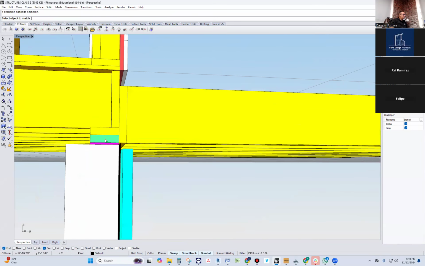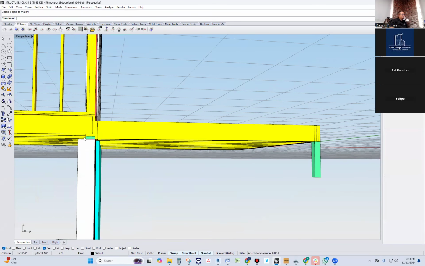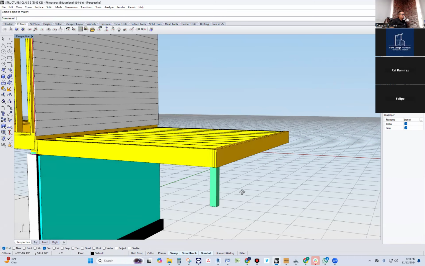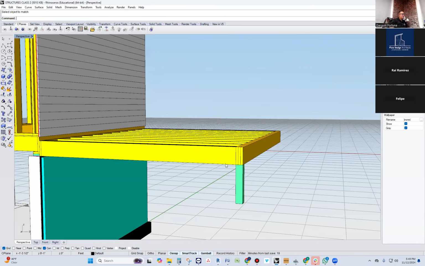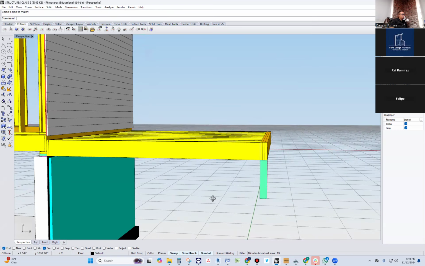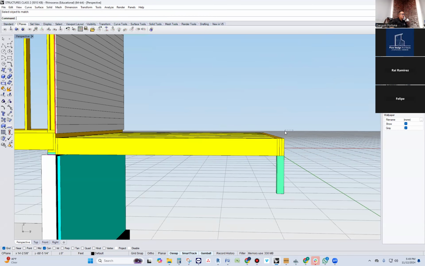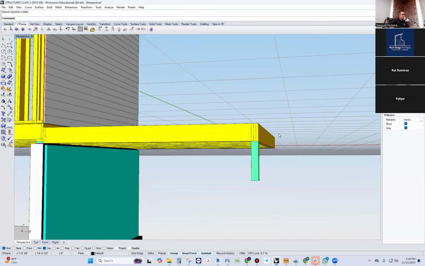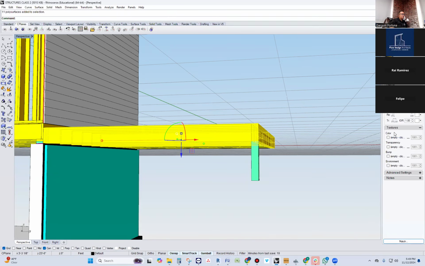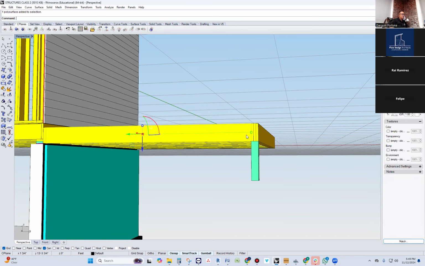By the way, all of these guys need to be what? What kind of material? I guess the color here says it. They're touching the floor. Yeah, they're outside. They need to be waterproof. I forgot the name. Pressure treated. Pressure treated. Sorry. Yes. All of these guys need to be pressure treated. Okay, so we're gonna make sure that all of these guys are pressure treated.